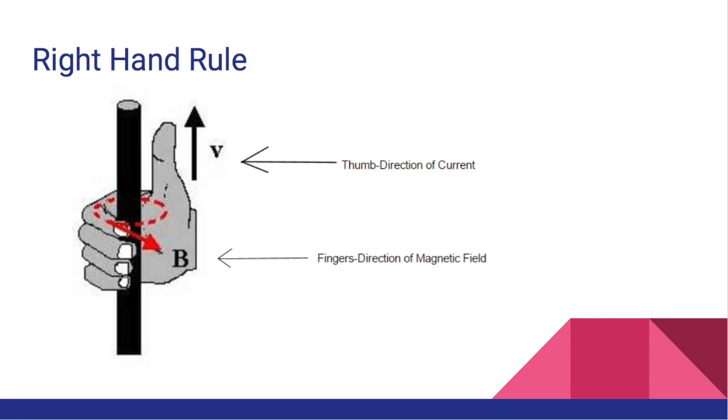The right-hand rule that we used to determine the direction of the magnetic field was the one that uses your thumb as the direction of the current, and your fingers will wrap around like a bar or a rod, and that will be the direction of the magnetic field. It'll be sort of circular depending on where exactly whatever it is affecting is.